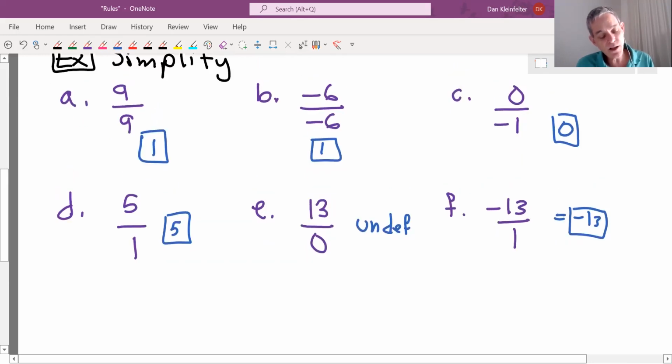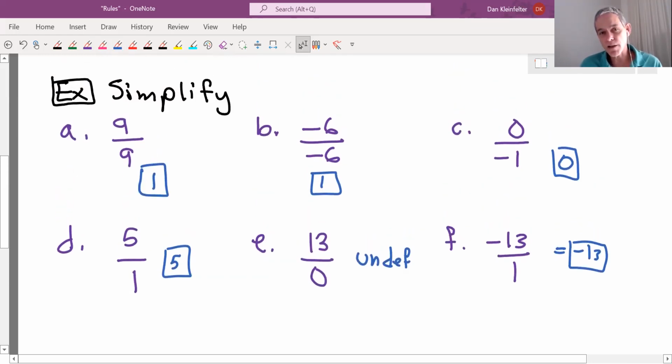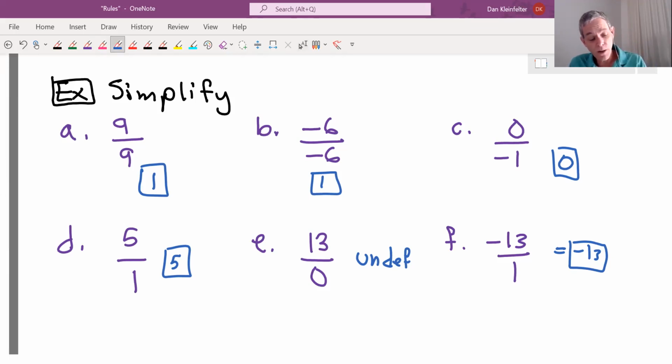All right, that takes us to the end of this first part. If you have any questions on it, let me know. In the next part, we're going to work on how to change fractions to different forms: how do you turn 1/2 into 3/6 and back again, as well as some other interesting and fun things. In the meantime, let me know if you have any questions, and then have a great day.